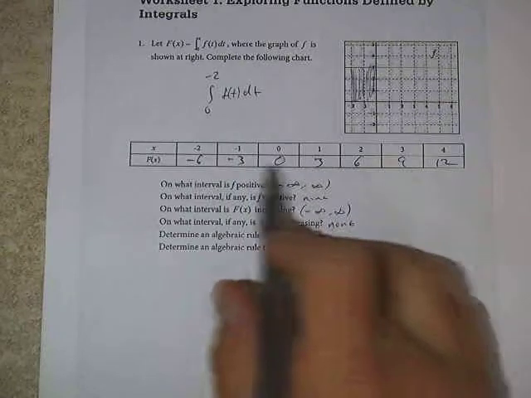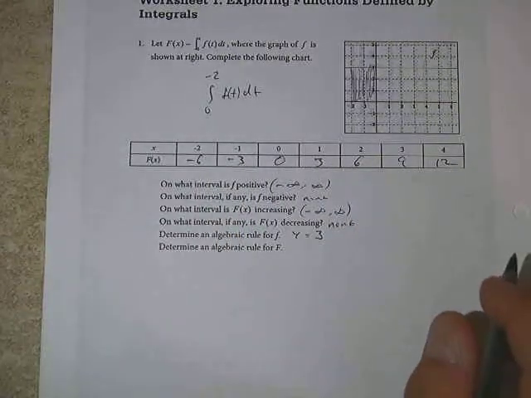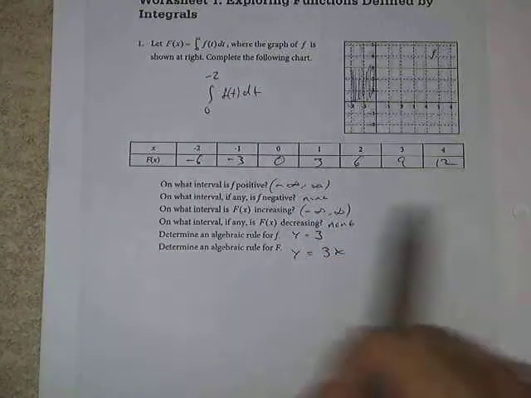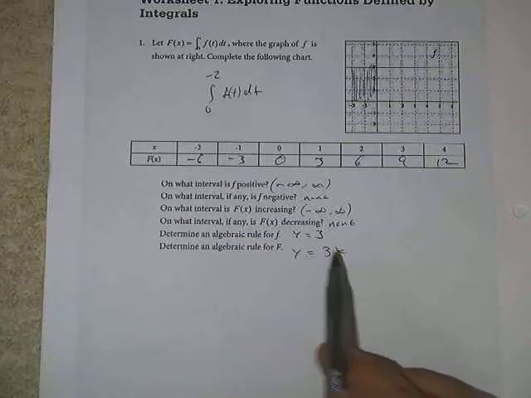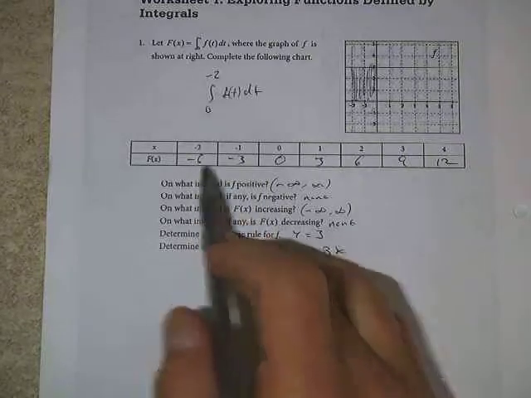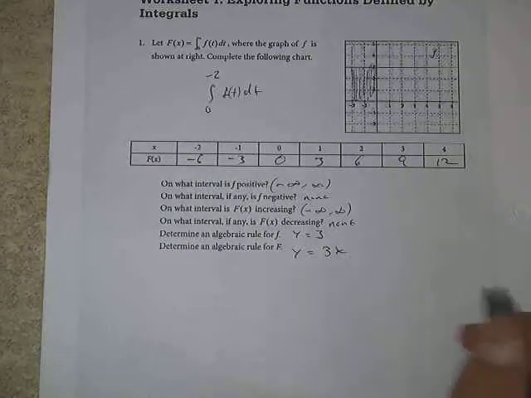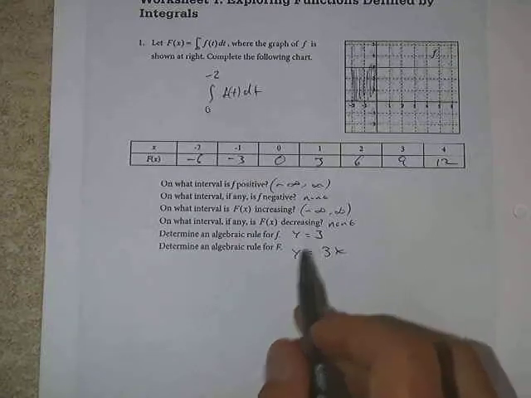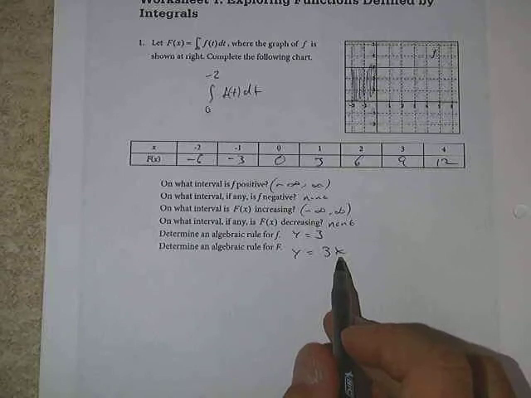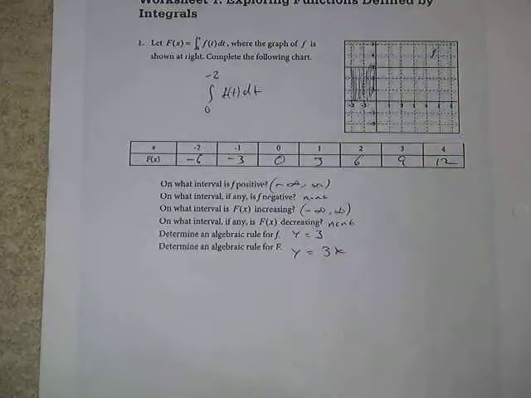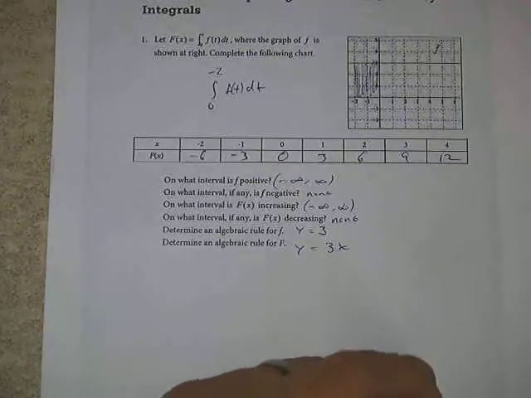Okay. Great. Either from the antiderivative or from the values, what do we see here? What's going on? These points are linear, aren't they? Yeah, it's ultimately just y equals 3x. Because if we put any of these numbers in here for our x into 3x, wouldn't we get exactly these numbers here? 1 gives us 3, 2 gives us 6, and so on. Negative 2 gives us negative 6. Simply y equals 3x. Which ultimately, is that surprising? Knowing what we know here, if this is little f, big F is the antiderivative. And what's the antiderivative of 3? 3x. In general, it's 3x plus c here, but ultimately we don't have any add-ons here, do we? 3x will do it, but c would just be 0 in this case.